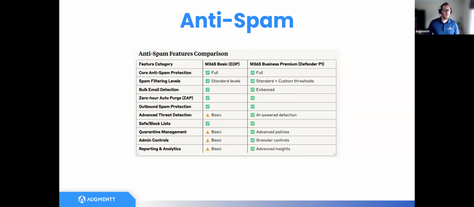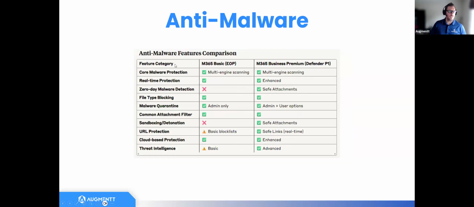Some of the major changes here: advanced threat protection will basically have additional functionality. And I believe sandboxing and detonation are specific to Plan 1, for example. Zero-day malware detection is in Plan 1, and so on and so forth.